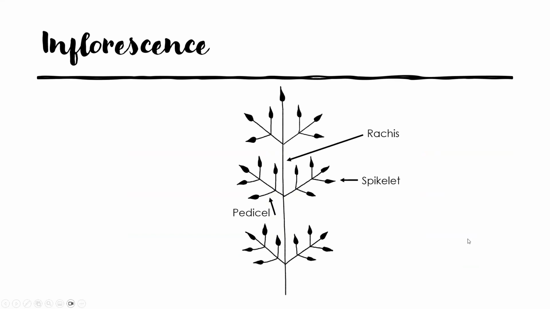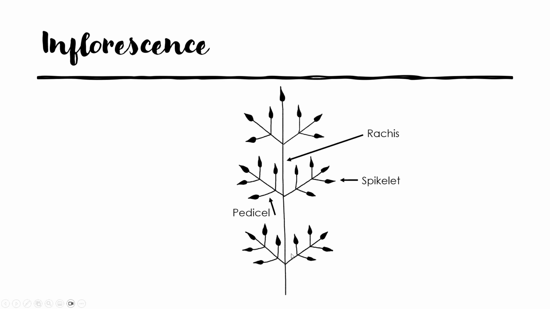Okay, we're going to get back to this inflorescence. That's the part at the top of the grass that I ignored earlier. So the inflorescence, that's just a term that we use for a collection of flowers on any plant that we're looking at. Okay, in grasses, we have a few different terms that we use to talk about the parts of an inflorescence. So when you get to the stem, we call it the rachis. Okay, I still sometimes call it the stem of the inflorescence. There's nothing wrong with that. The technical term is rachis, so if you see that, that's what it's referring to.